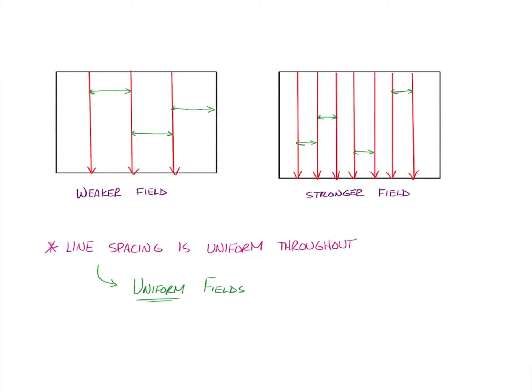So the spacing tells us about how strong or weak the field is, but it also tells us whether it's a uniform field, meaning the same everywhere, or a non-uniform field. And just to show you what I mean by non-uniform field, sticking with gravity, if we have the Earth, and same thing, I hold a mass above it, well, that mass is going to get pulled down towards the center. If I hold it on the side, we know from Newton's universal law of gravitation, that is also going to get pulled towards the center.